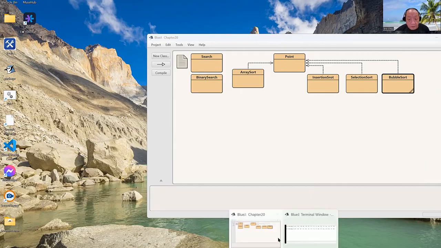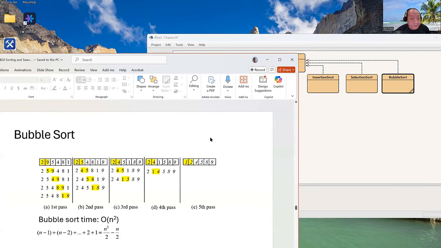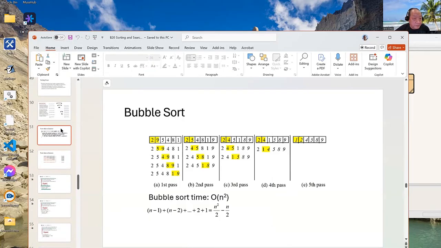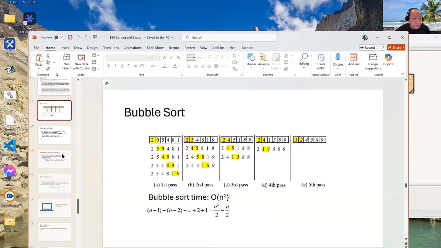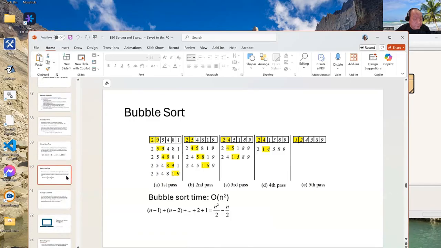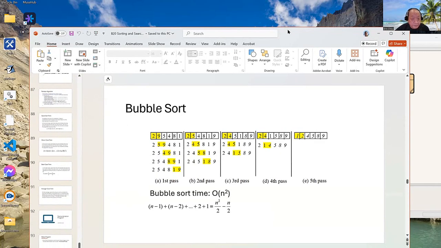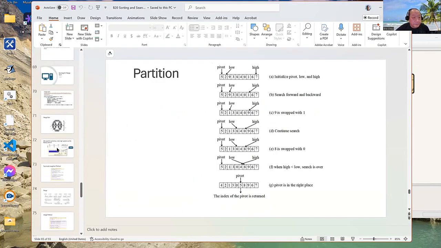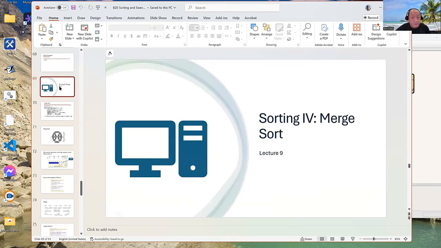Next one, we are going to go over the merge sort. Okay, next one is going to be the merge sort.